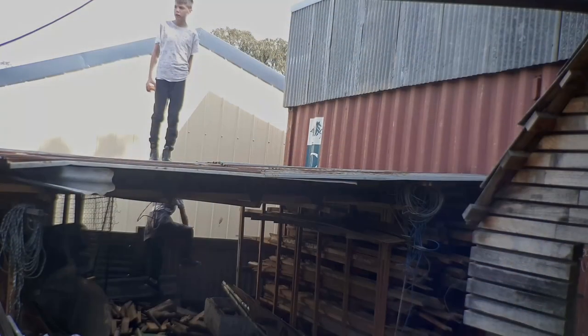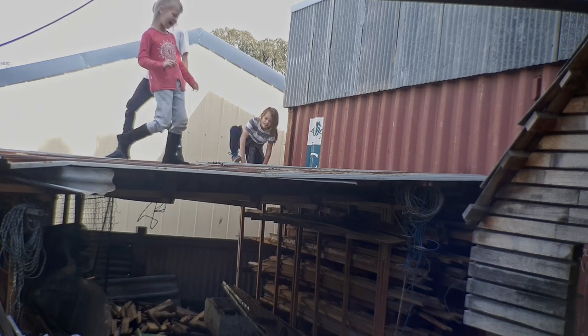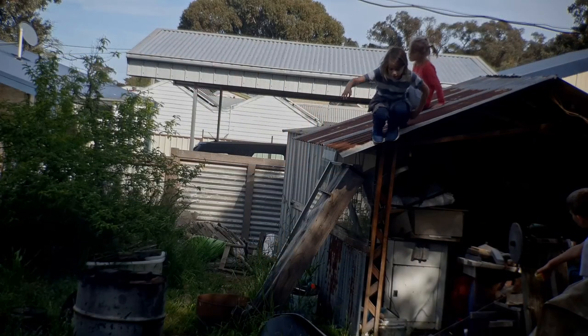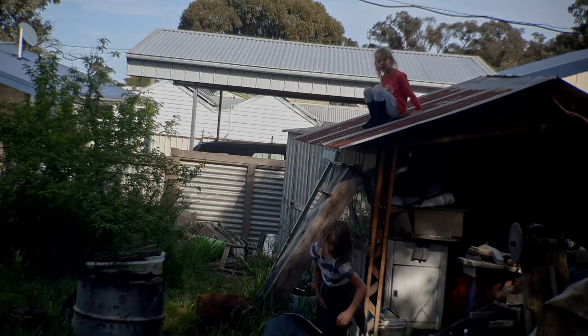I made this — I don't know how long ago — but the kids really enjoy jumping around on the roof and running around on it, and it's still up and more than fine. Something I should say at this point is: if you're going to be making these beams up to use for yourself, you've got to be really aware of the safety. For a woodshed like that, or for holding up a tarp like I'm going to be doing for this structure, it's no big deal — it's just got to hold its shape and it'll be fine.